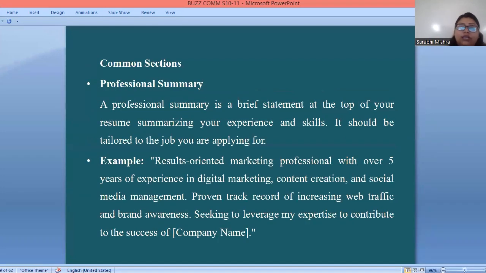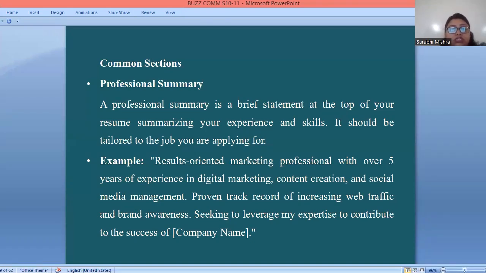Now let's see what are the common sections in the resume. A professional summary is a brief statement at the top of your resume summarizing your experience and skills. It should be tailored to the job you are applying for. That means a professional summary is basically a brief statement of your resume where you summarize your previous experiences and the skills which you possess.